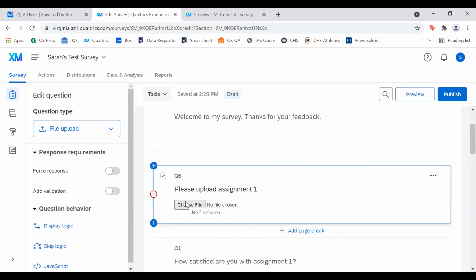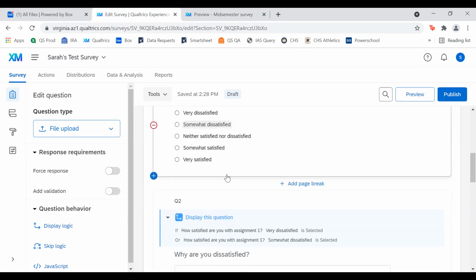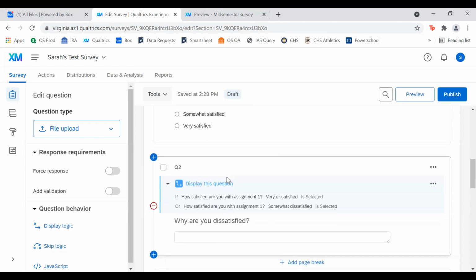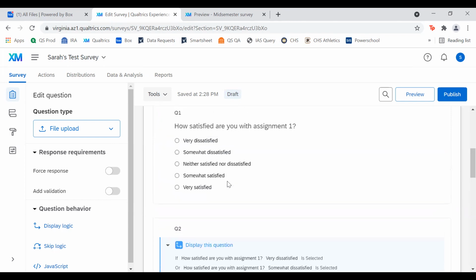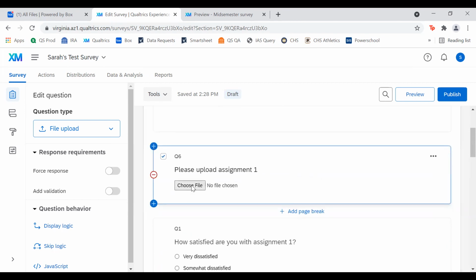It'll get saved within their Qualtrics data. And then you could say, you know, what did you learn from this assignment? How could I improve this assignment? You know, whatever the questions are, but you do have the option of doing an upload. So I wanted to make sure that I mentioned that.